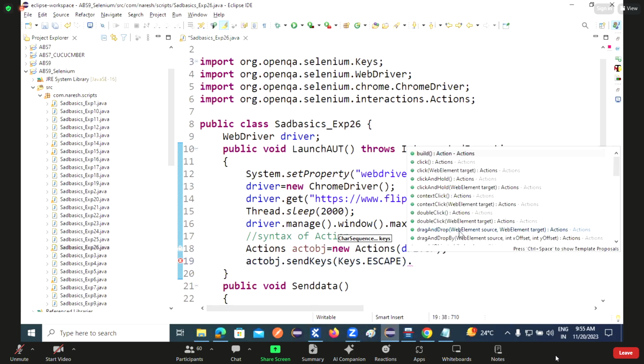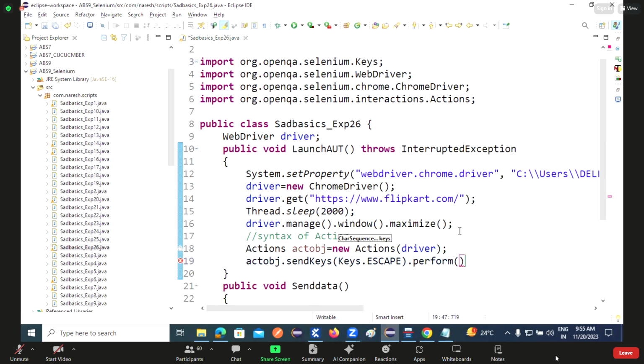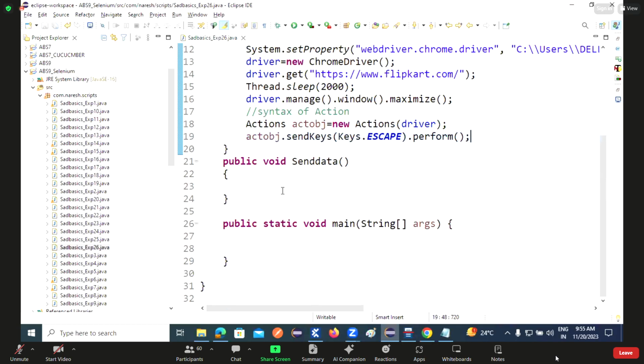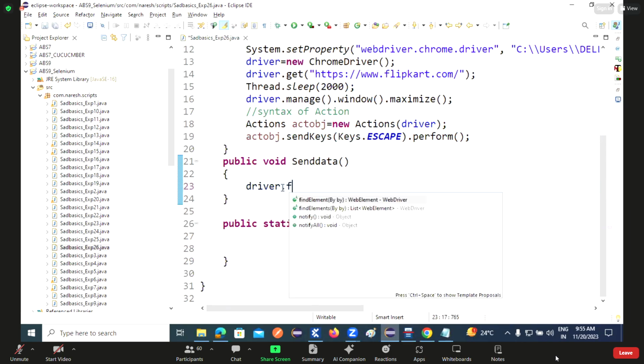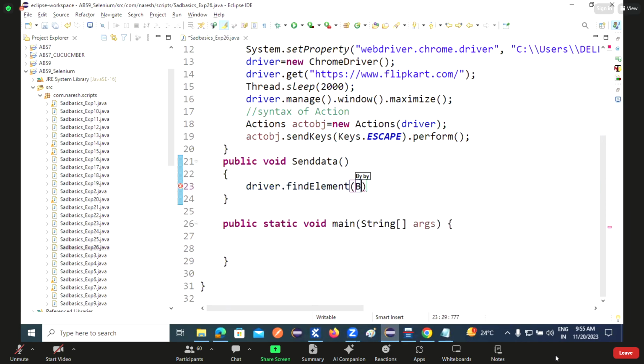What I'm saying is, if you want to use Actions, must and should, we need to provide perform. Without perform, the action is not working. And after that, once I handle that one, driver dot findElement, By dot name.